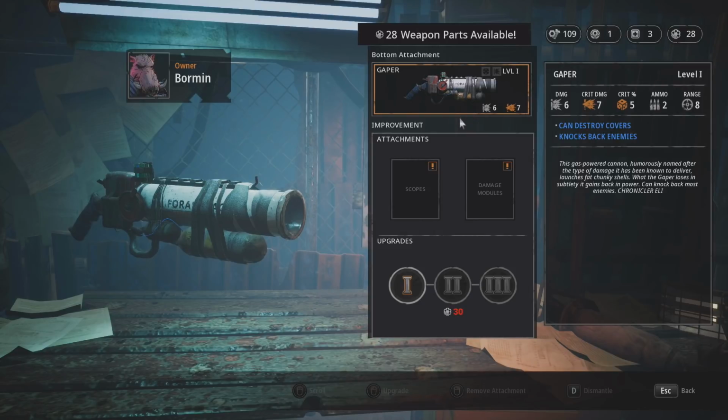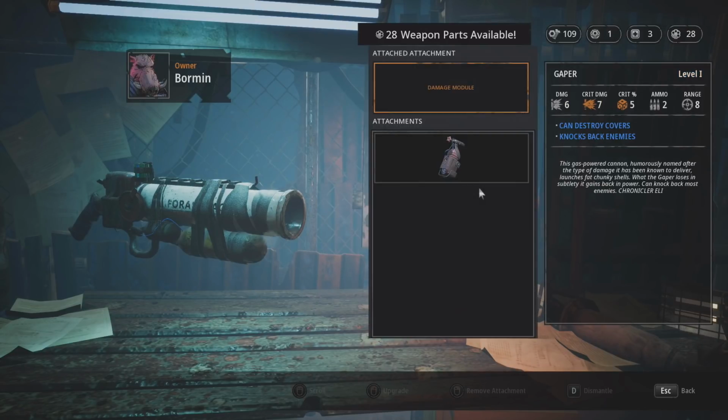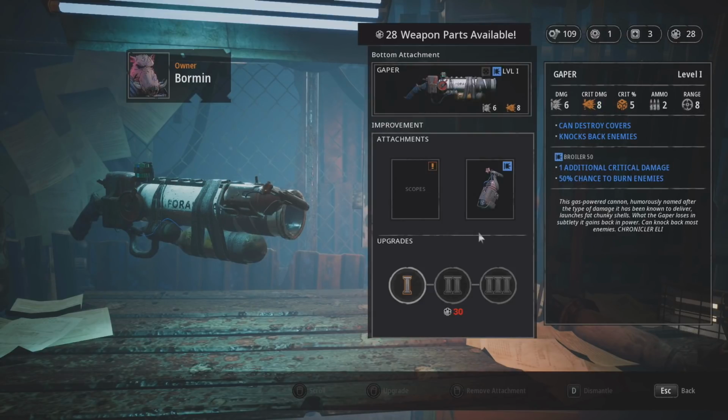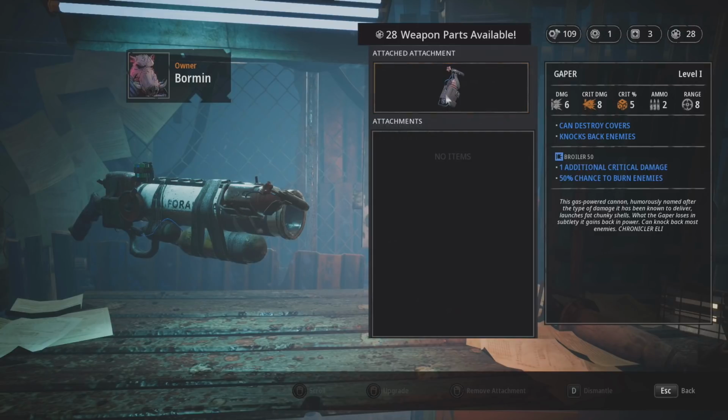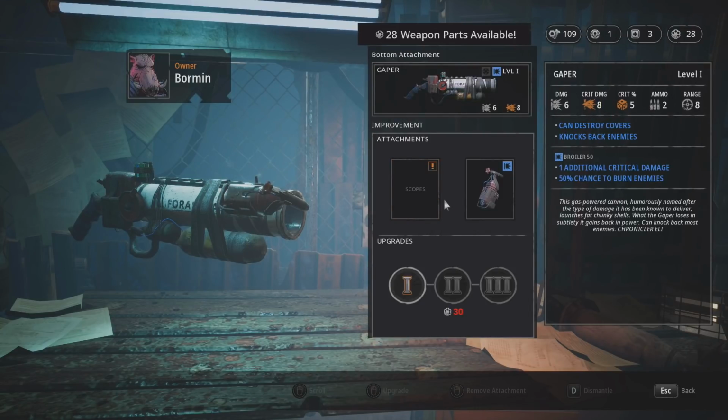I'm probably going to use the Gaper whenever we're engaging with big targets, so I'll put that on. Can I take it off though? I don't think I can. Oh wait, remove attachment. There we go. All right, yep, this is fine. This is totally fine.